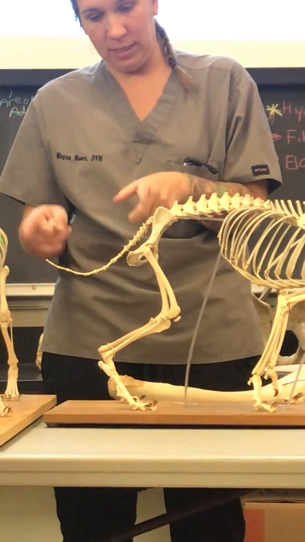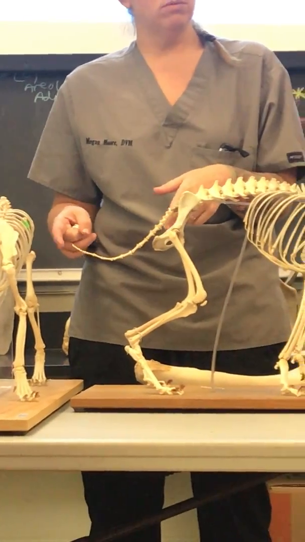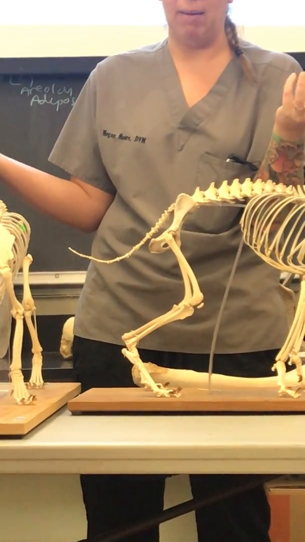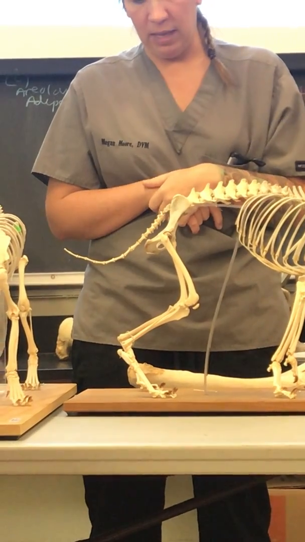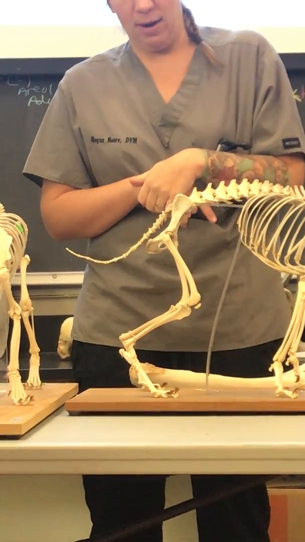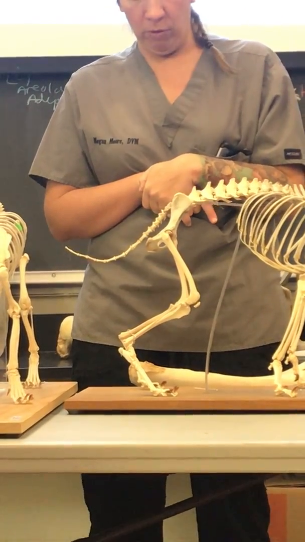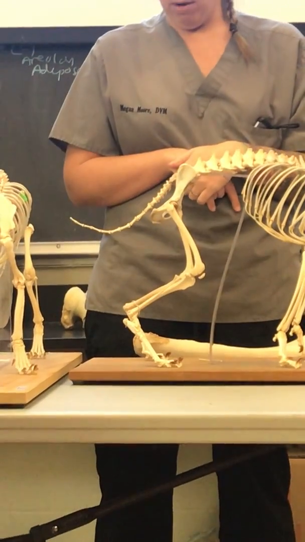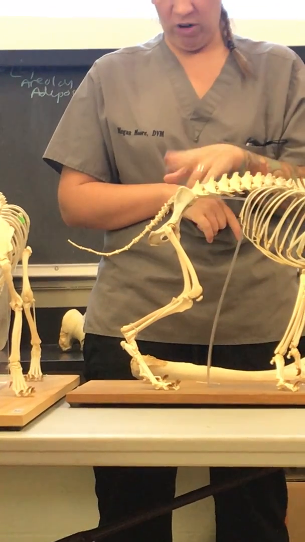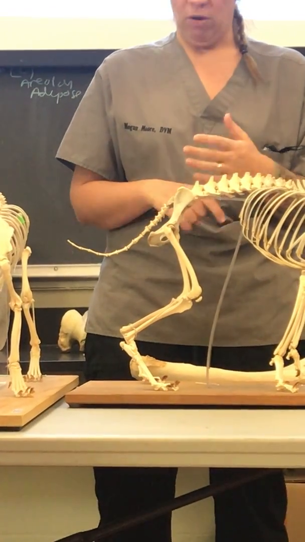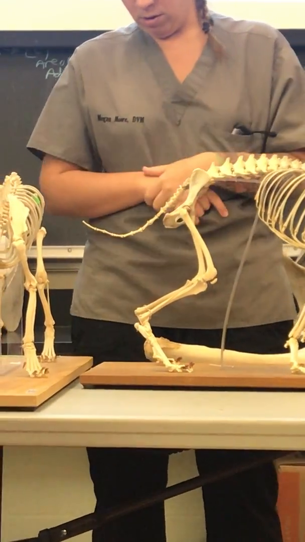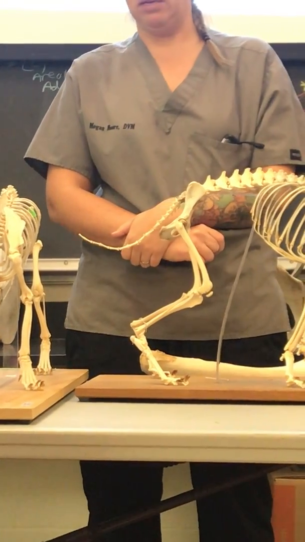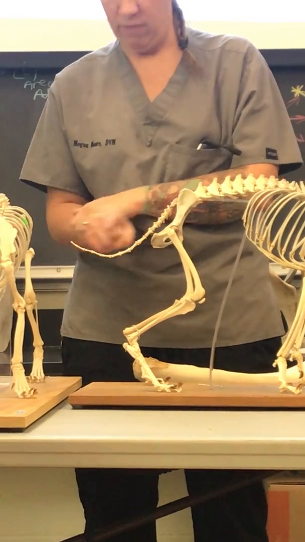And then coccygeal, caudal. Between 0 actually, and however many, right? Because some animals are going to have them completely gone. A Manx cat has none. A bulldog might have 2 really ridiculously weird ones. Dobermans usually have 2 or 3. So it really depends on the breed. So I could say how many coccygeal vertebrae does this dog have? And then you'd have to count them out.